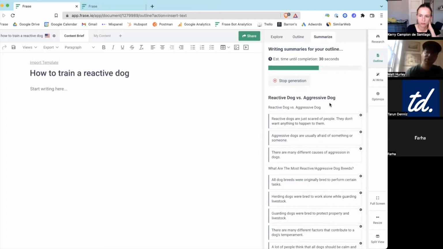I could easily also just paste these summaries into the editor. That's a great content brief as well, right? Where you've got headers and summaries of the content that needs to be included. You send that off to a writer and they're in really good shape. So I'll show you how to do that in about 15 seconds or so as well. But any questions? Or I guess we'll save questions for the end. That's fine.